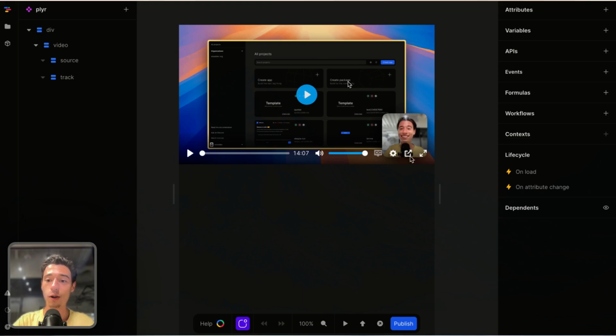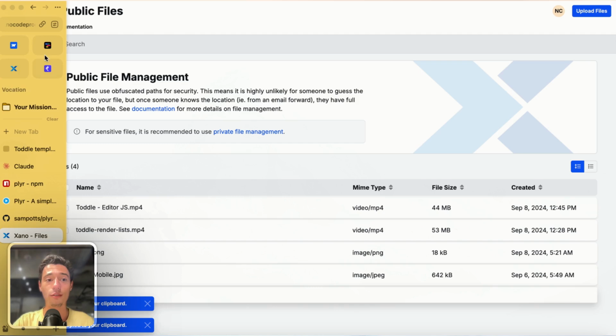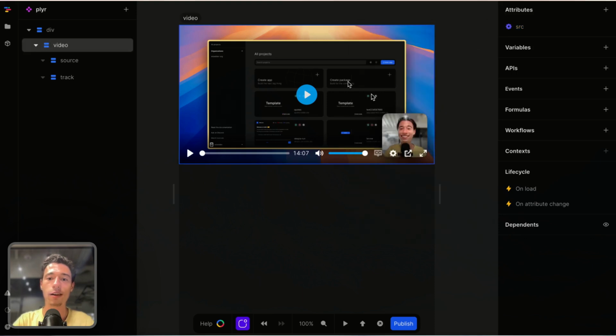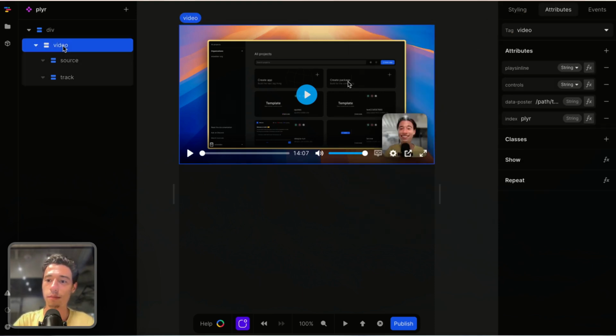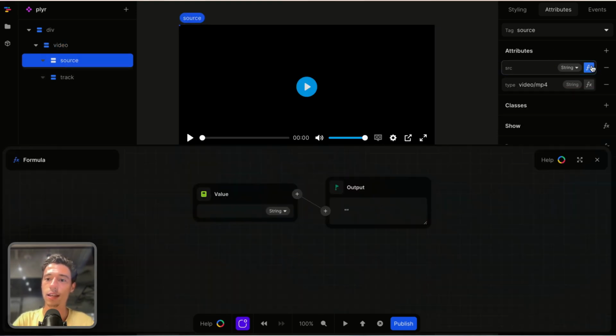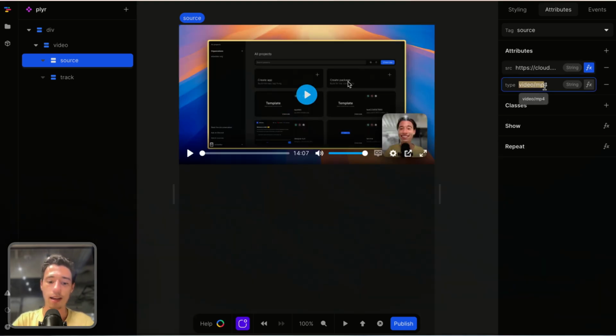So now what we also want to do is make the video dynamic. How about we go back to my CDN and just copy one video as an example. We go to attributes and call it source, and we'll paste a sample video in here, and I will make the whole player dynamic. So I'm going to go inside of my video element, right? And in the source, I want to map it to the attribute of my component.